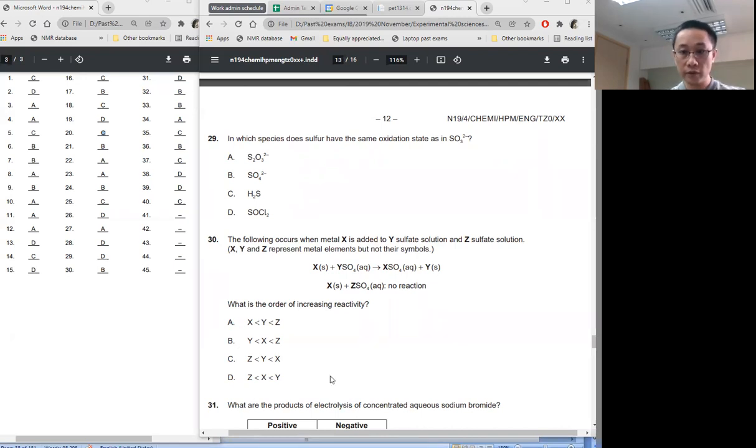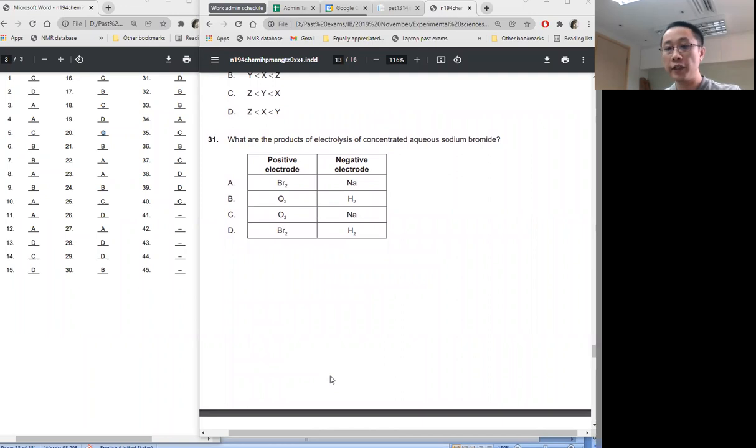Okay, question 31. Products of aqueous electrolysis. The guidelines for determining the major product during aqueous electrolysis: for the reduction reaction, which is what happens at the negative electrode or the cathode, you consult the reactivity series. It's basically the reverse. The less reactive the metal, the more likely that it's going to be displaced. It's going to be converted back into the elemental form. Sodium is a very reactive metal. It's way above hydrogen in the reactivity series.